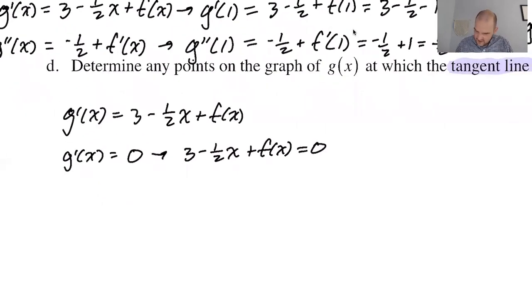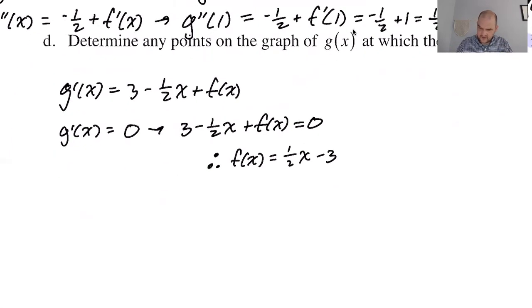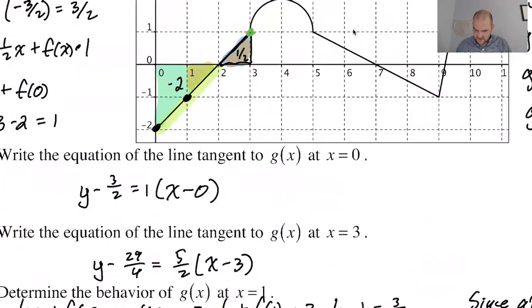So think about what this means. I'm going to leave f of x on this side. So therefore, I need to know when f of x is equal to add the 1/2 x, subtract the 3. If I can figure out when f of x, the graph above, intersects the line 1/2 x minus 3, each of those values of x will be a place where g prime is equal to 0. So that's what we're going to do. We're going to go back up. So here, let me put a note. We're going to graph y equals 1/2 x minus 3. Anywhere these intersect is going to give us one of the solutions.